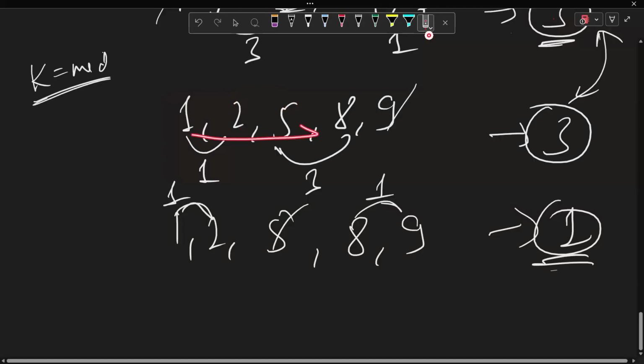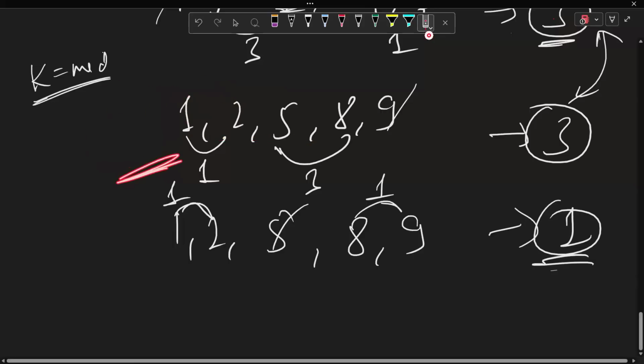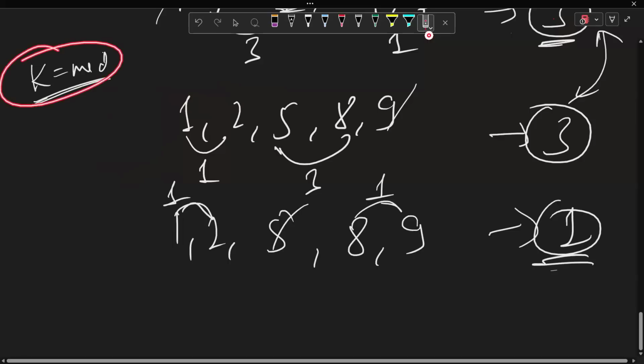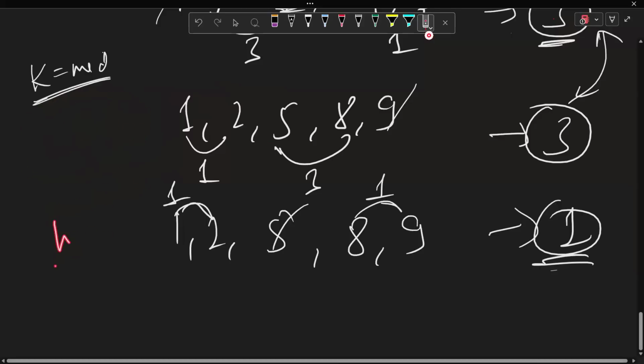So you would keep on moving if you are excluding more than one element. If more than one element is getting excluded, then you would say that you cannot do it with that k. So you would have to take some greater k. You would set your low as mid plus one. And if your number of excluded elements is less than or equal to 1, then you can say that yes, answer can be equal to mid, and you can try to minimize your answer, like high equal to mid minus 1. Okay, thank you, sir. Okay.